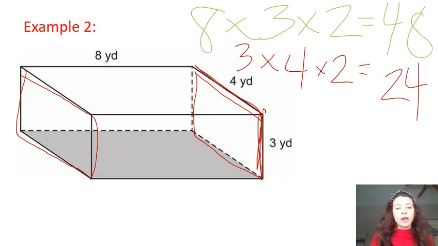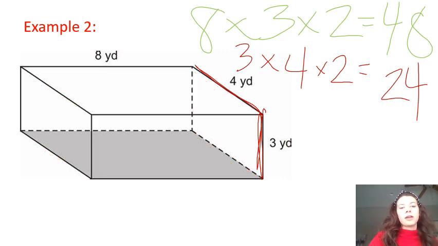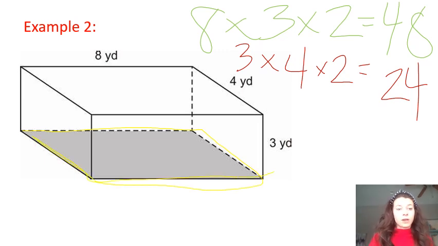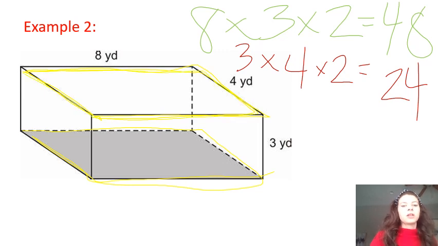Now we have another pair of rectangles to find the area of. The only ones we have not done yet are the bottom one, right? And again, these are not official terms, but that's what we're going to use to refer to them right now. Bottom and top pieces. I'm marking these with yellow so you guys can see what I'm talking about. This rectangle up here and that rectangle that mirrors it on the bottom. Again, there's 2 of them, so we're going to double them. Length and width of that rectangle. What is the length and width of that rectangle?